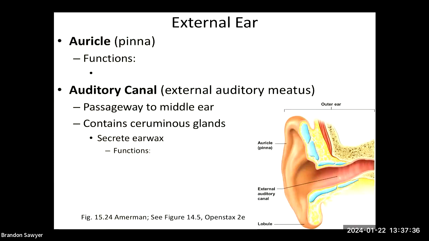So the part that we can see, that we think of, that we call the ear, it's called the auricle, right, or the pinna, and its function is actually to collect sound, to kind of catch it, right? We don't think of this too much in ourselves, but we definitely think of it in dogs, right? When you think about a dog or a coyote or a wolf that we've seen turn their ear towards where the sound's coming, right? They can actually do that, right? They can control their ears in such a way where they can try to catch sound coming from behind them.